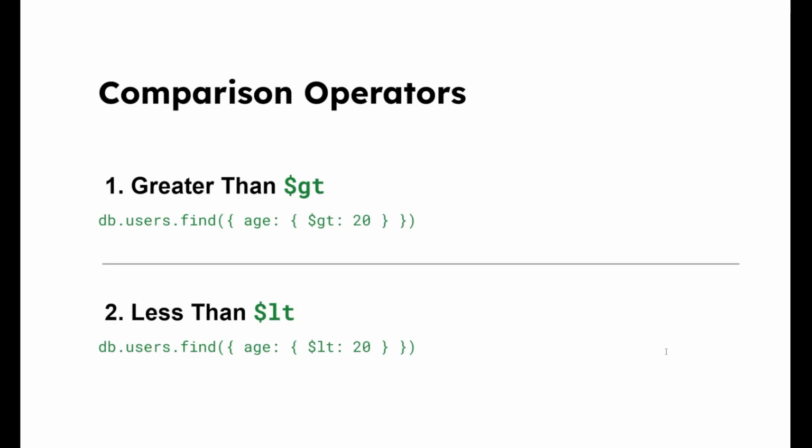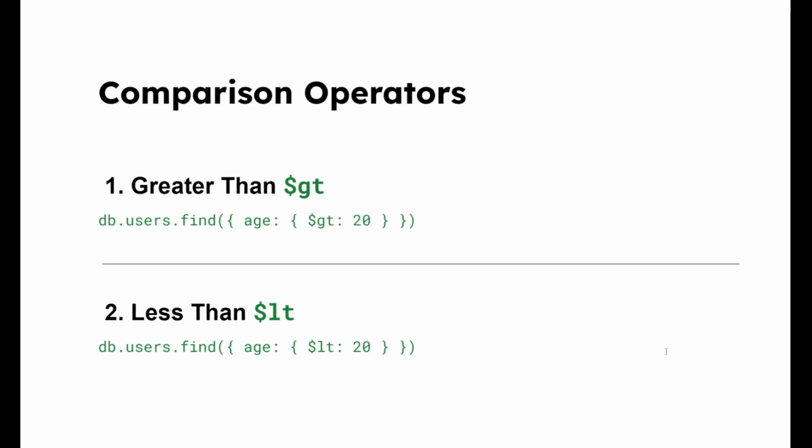Hey, hi everyone. In this video, we are going to learn about the comparison operators in MongoDB. What are these comparison operators? They are used to compare the values, the data which are present, and based on that, find the documents. Earlier we learned about the equality and inequality operators, where we were searching for the documents which are exactly equal to that particular value, or the condition that we give.